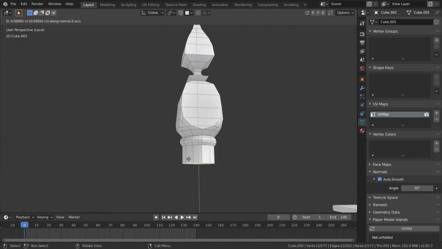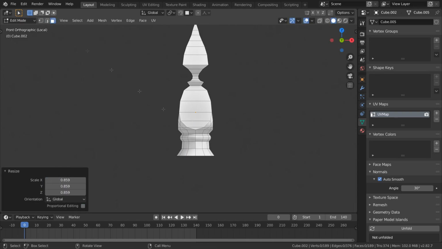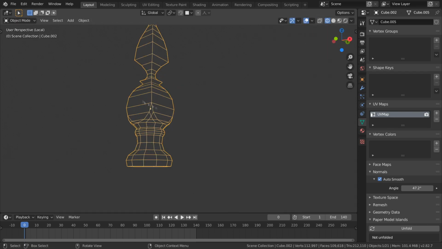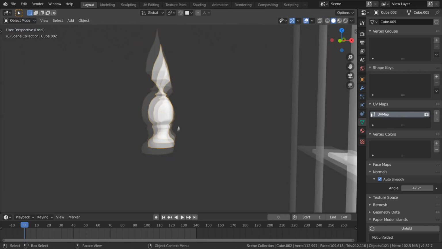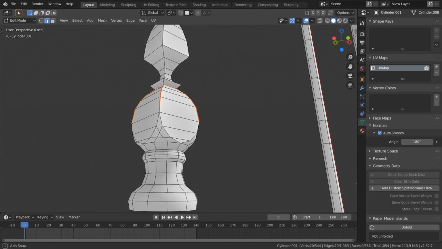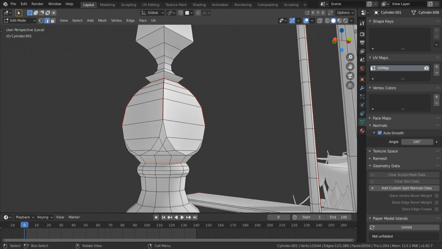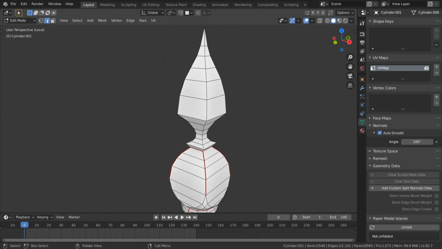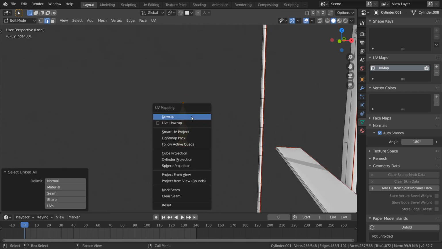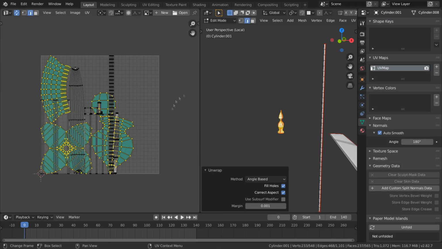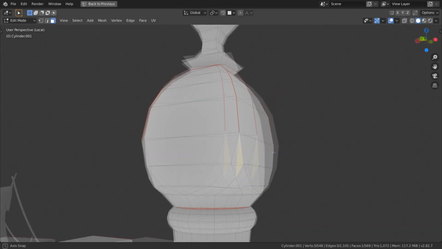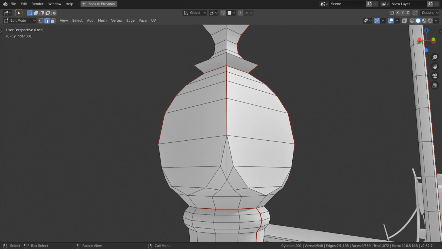It's a temporary solution, since later on I will add so-called sharp edges manually, and the Auto Smooth threshold value will be cranked up all the way to 180 degrees. While modeling a dolly, don't limit yourself only to one view. Switch to 3D perspective view as well as other side views to see how it presents itself in 3D. Before unwrapping, add seams to this mesh, keeping in mind the folded paper analogy. Once seams are in place, hit U to unwrap all elements: dolly, planks, beam, stick, posts and rope.